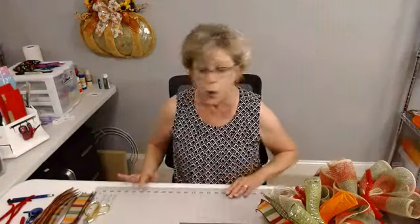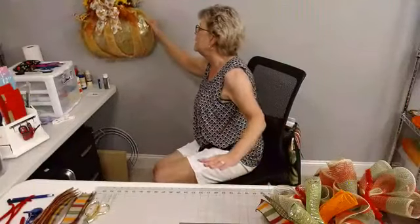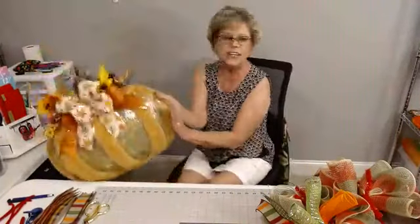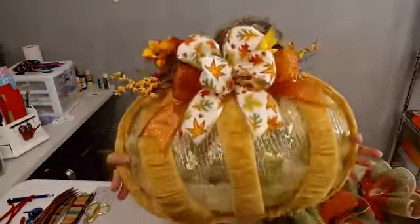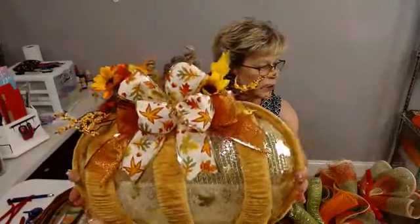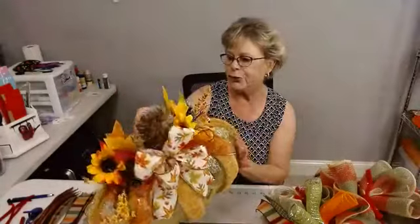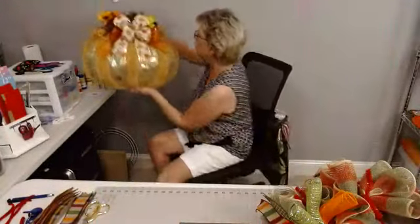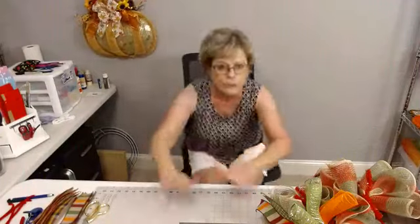Okay, so if any of y'all watched my pumpkin, I did it again yesterday on the live, and I didn't finish it up on the live, so I finished it up today. So this was the pumpkin with the mustard color yarn, and I think it turned out really good too. I was real pleased with these. These have been a lot of fun. So I have ordered some more of the pumpkin frames, so if any of you guys are having a hard time finding them, just let me know and I'll be more than happy to share.